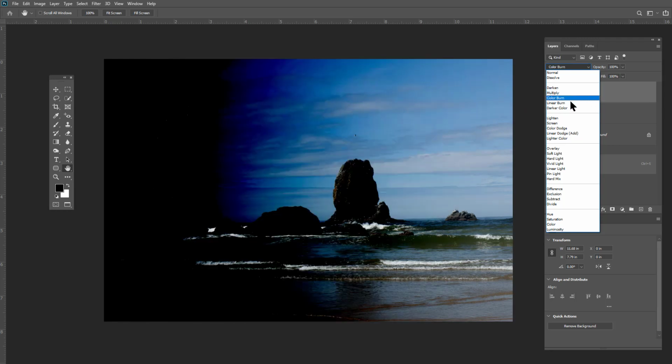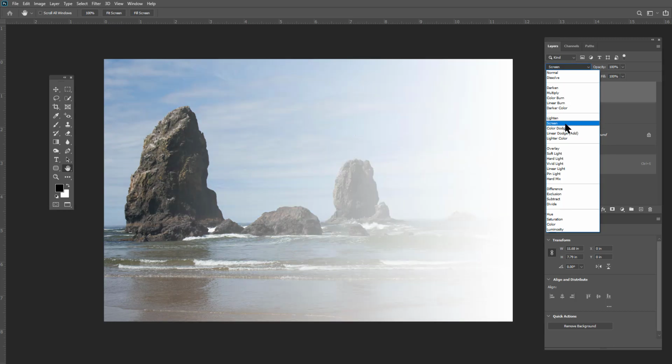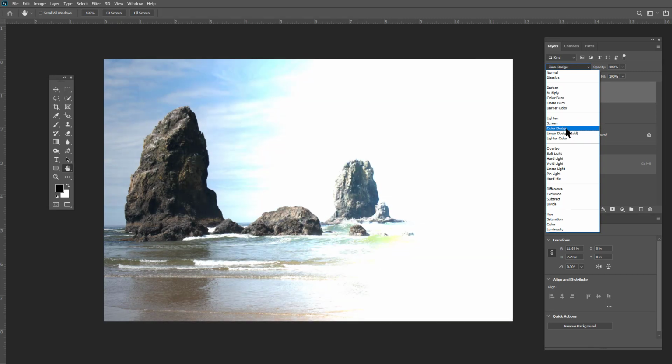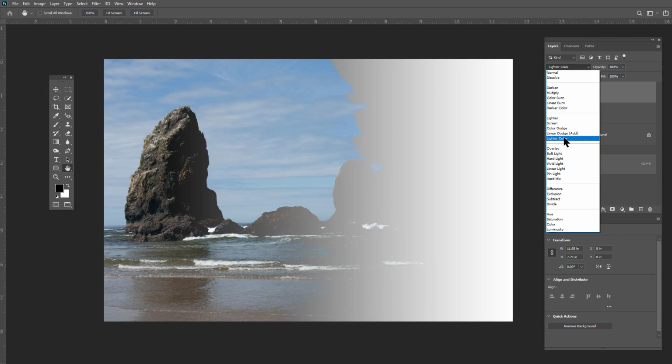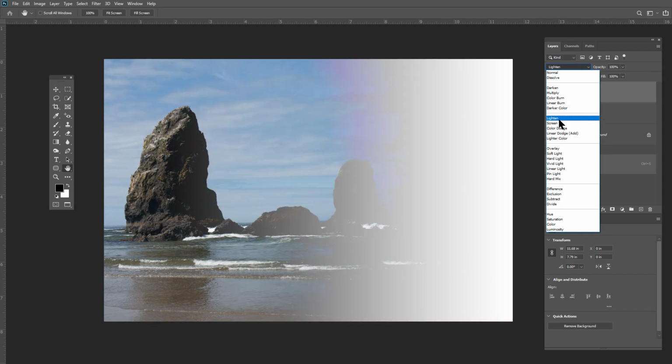Now, if this darken section maintains your darker values, then your lighten section is going to do the exact opposite. Maintain your brighter values only. Lighten maintains the whites, everything goes transparent. Linear dodge, or screen, maintains the whites, medium grays and darks go transparent. Maintains the lights again, but notice the further down the list you go, the harsher it applies it, but it maintains the brighter values, medium grays and shadows go transparent.